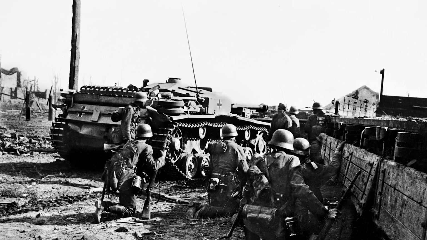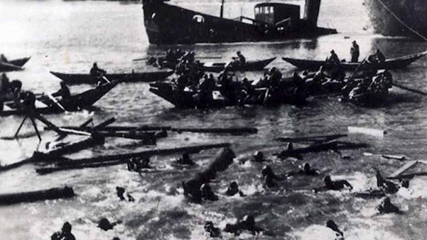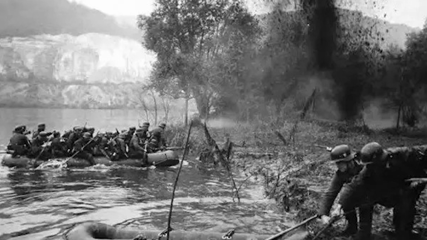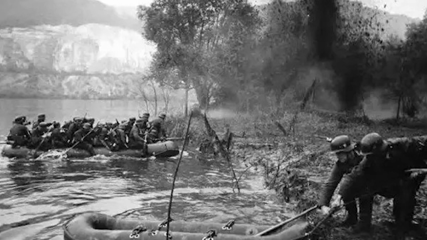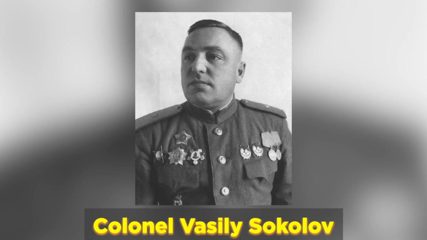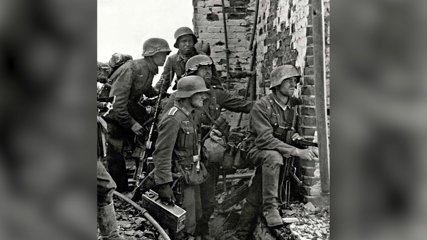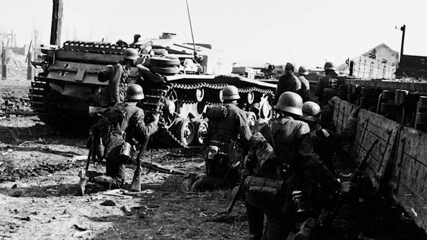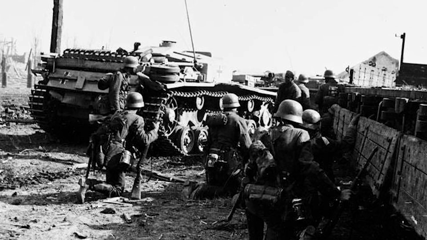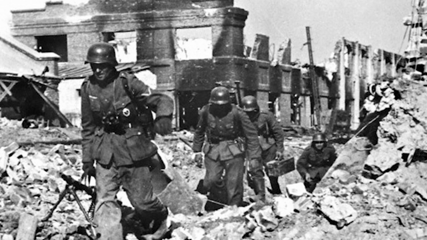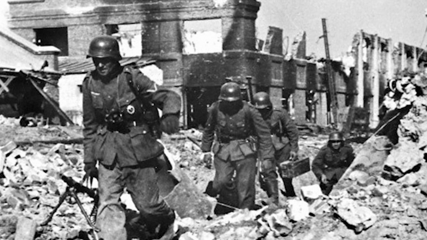To counter the German advance to the Volga, the front command of the Red Army ordered 3 battalions from the 300th Rifle Division and the 45th Rifle Division, led by Colonel Vasily Sokolov, to engage the Germans at the Red October factory. Barricady Factory saw intense fighting between the two armies until the month's end, and the area under Soviet control shrank to a few strips of land along the western bank of the Volga.